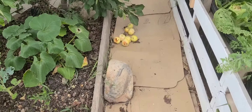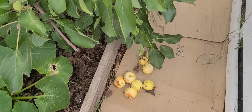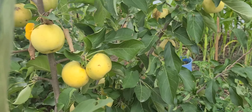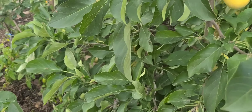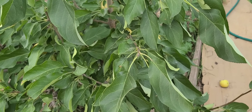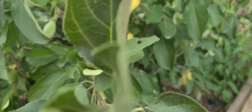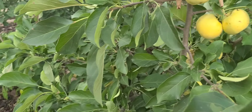My apple tree is just dropping apples like crazy. I can see they are ready for harvesting. This year they are really sour — it's not really a sweet tree anyway, it's always sour, but this year it takes the cake, it is extremely sour. So I'm going to be using them for juice and to make jam for the kids, and who knows, I might find something else to do with them.